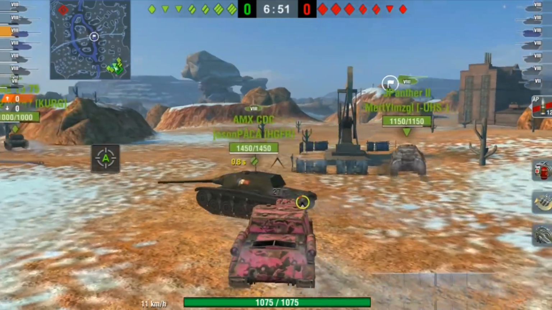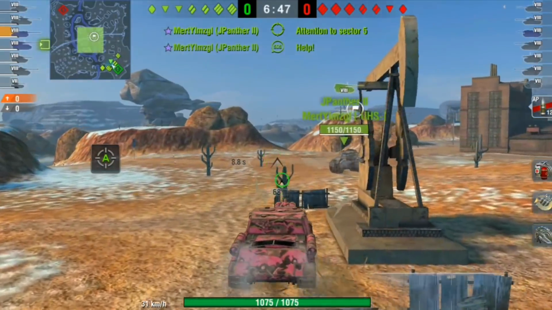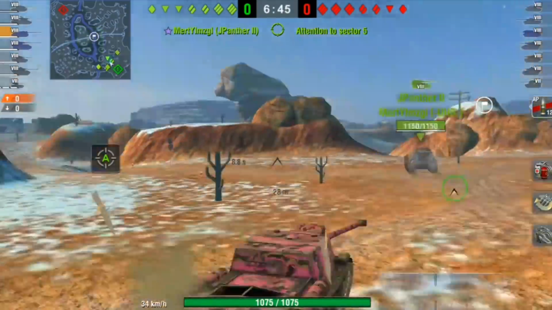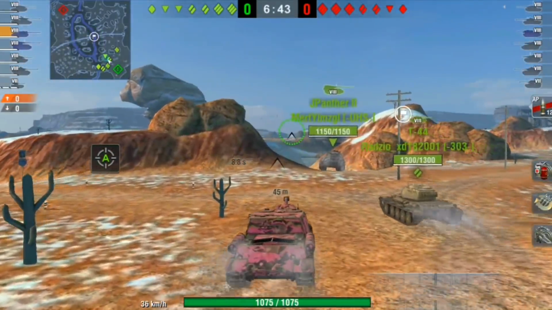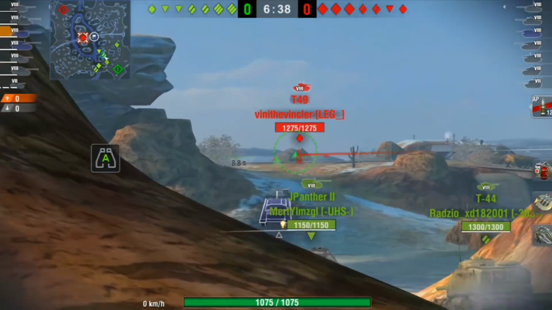Now, moving on to our next battle. Again, it is a tier 7 battle. And our J Panther 2 says he's going to go middle. Now, he's a TD. The enemy got 2 mediums and a light tank. So we're going to sit back here.